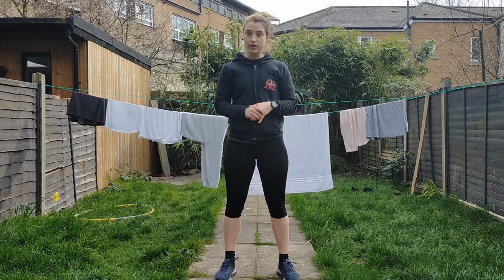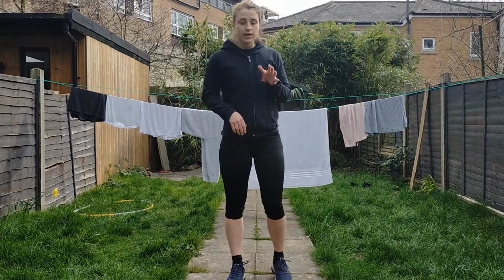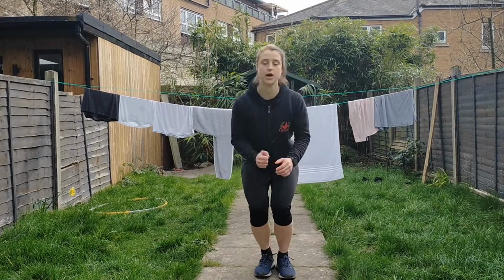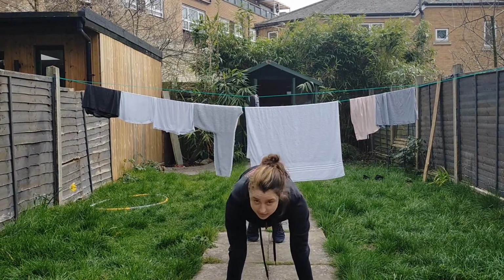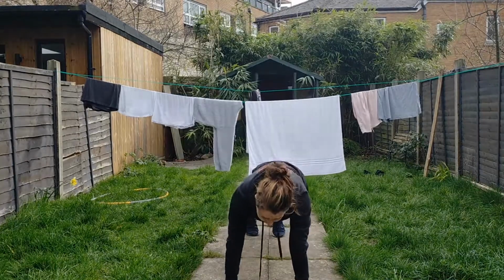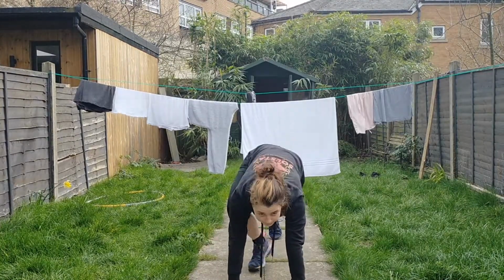So the first one I'll demonstrate, and then I'll demonstrate each one, and then we can jump into the actual circuit. So first one, easier version is just a star jump. The harder version, star burst, so sitting all the way down and exploding up. And then the second part of that pair is a push-up. So we want a nice straight line from your point of contact with the floor, whether that's your toes or your knees, and your shoulders. So hands shoulder width, look ahead, tuck those elbows in, all the way down, all the way up again. Try and keep your back nice and flat.